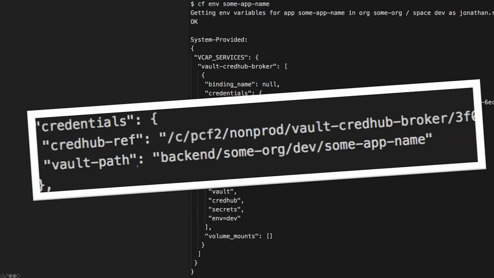As you can see here, as the developer, I'm running a CLI command to get environment variables, and all I get to see is a CredHub ref. So there's almost no way to leak these credentials. If you have SSH access to your containers, which in non-prod we do offer, if you work really hard, you may be able to find credentials if you SSH the container. It's not available in production, or it's not recommended in production as well. So in that case, you probably shouldn't see them.